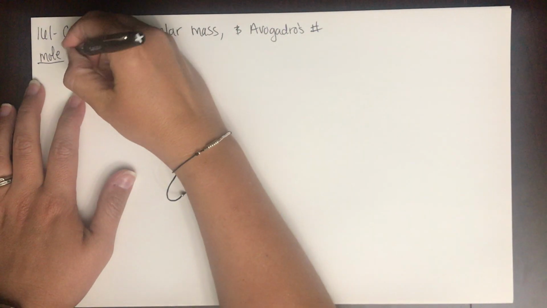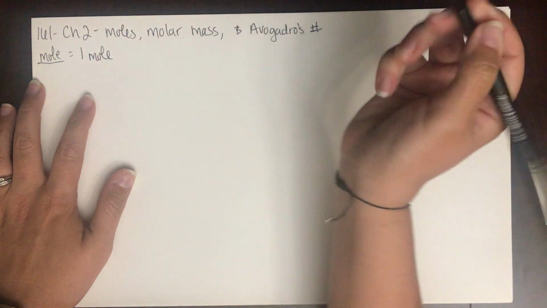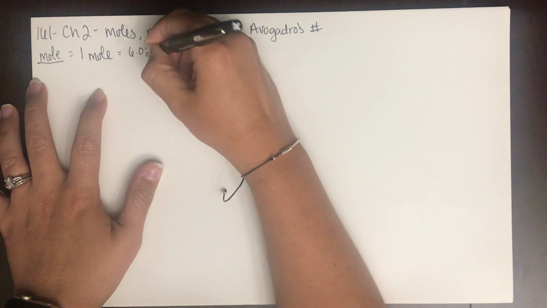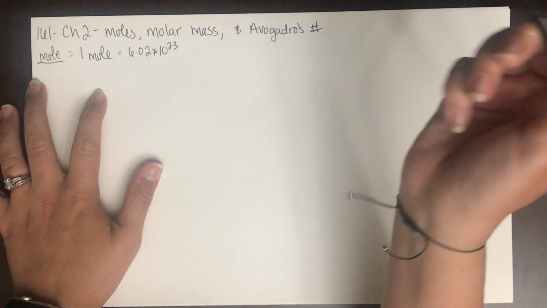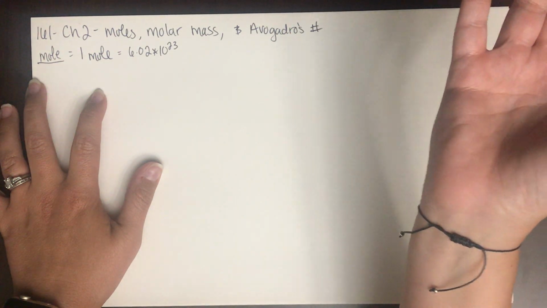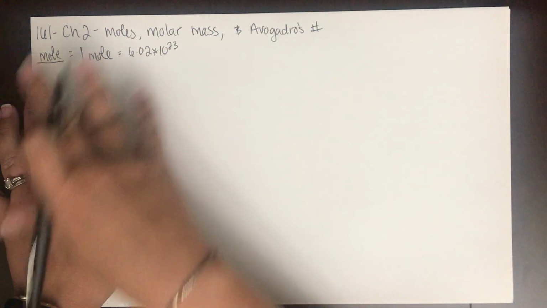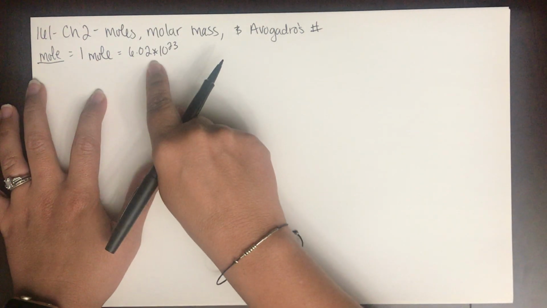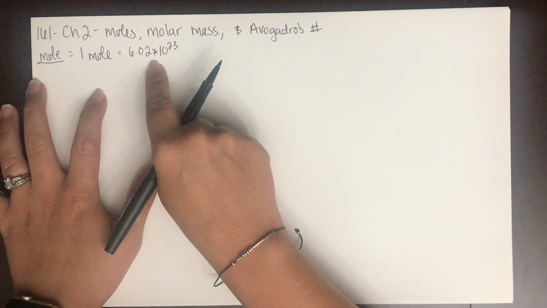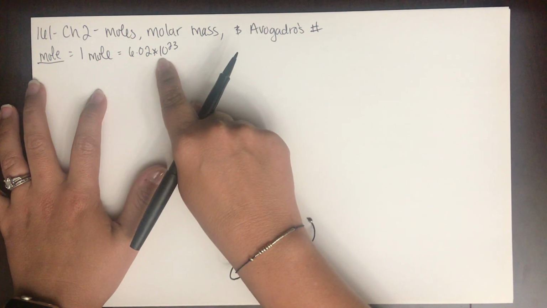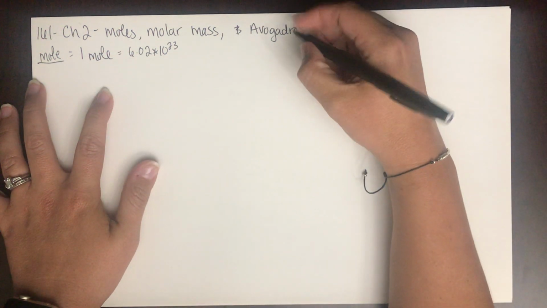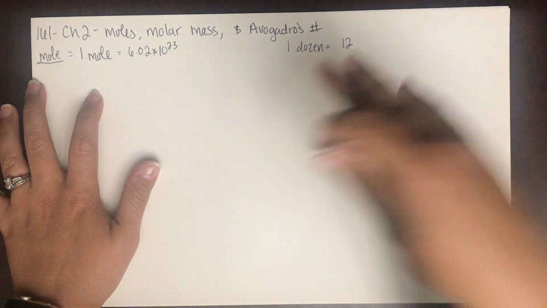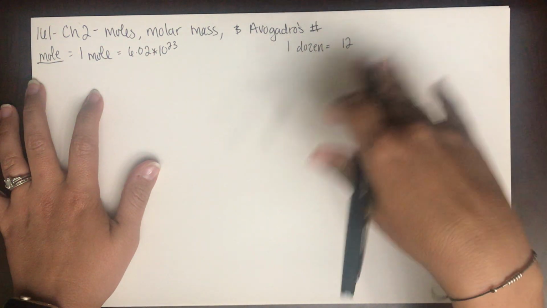And it's a big number. So 1 mole of anything equals 6.02 times 10 to the 23rd of whatever. So it's like a dozen. People get freaked out and confused about what a mole is because this is a big number that people aren't very comfortable with. But a mole being 6.02 times 10 to the 23rd of something is the same thing as saying 1 dozen is 12. And that's not intimidating or scary to anybody because we know about this.